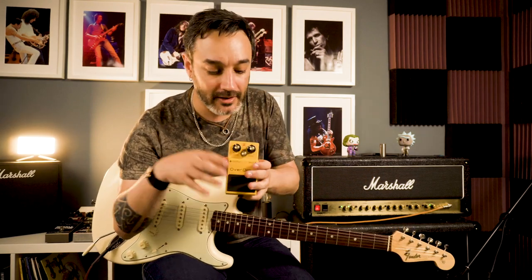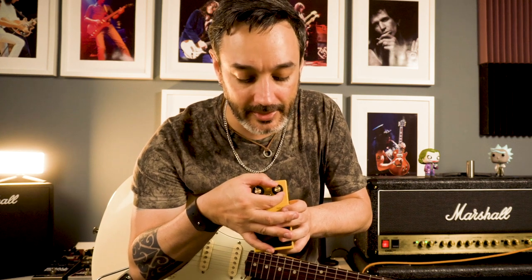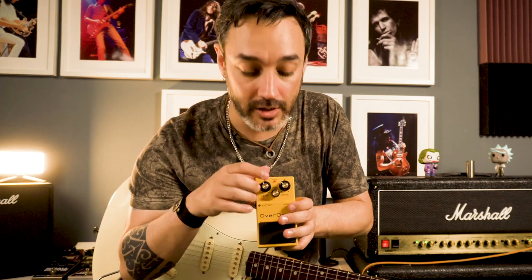For Voodoo Child, let's keep the amp as is but bring the overdrive pedal level lower — from around 1 to 2 o'clock down to around 10 to 11 o'clock. 11 o'clock maximum — this is very important to get the tone. A second very good tip: Jimi Hendrix used to play this riff very loose and very relaxed, so don't try to be too perfect or precise — let the vibe of the riff come to you.